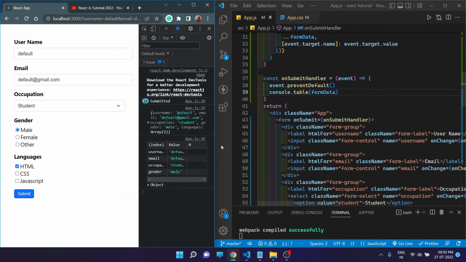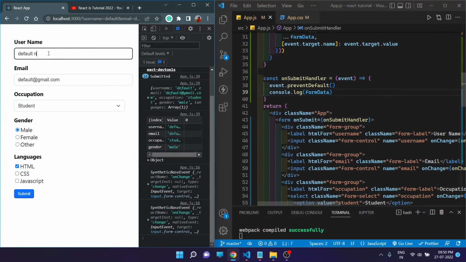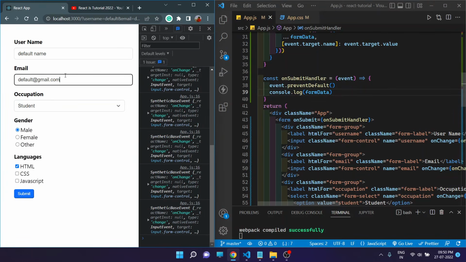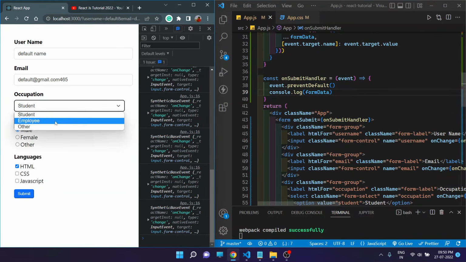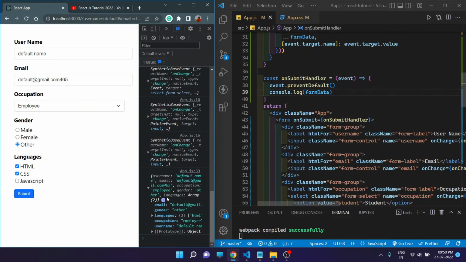Obviously we can't see this languages array. So let's go back to the log, and if I change something, like the name, and click on the other, CSS, submit, you can see after the submit we can see the submission from here.